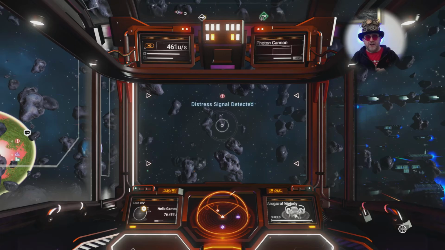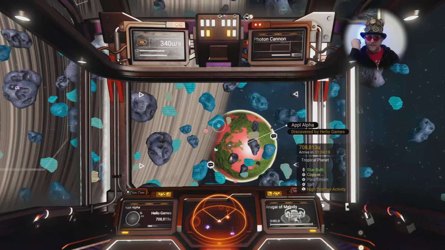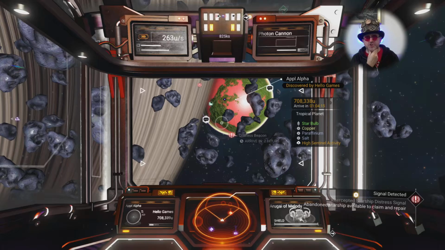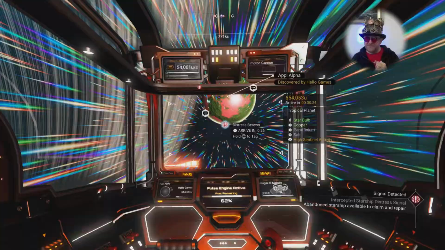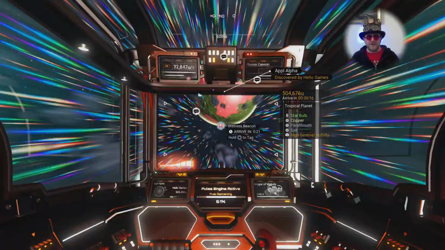Yes. Distress signal received. Is it going to be a stranded life form? Is it going to be a crashed ship? I wonder what this distress signal is going to be. Right, let's go and have a look at this distress signal, shall we, chums? Oh, the adventure. Oh, the intrepidation. Let's go and have a quick look-see at what we find at this distress beacon.